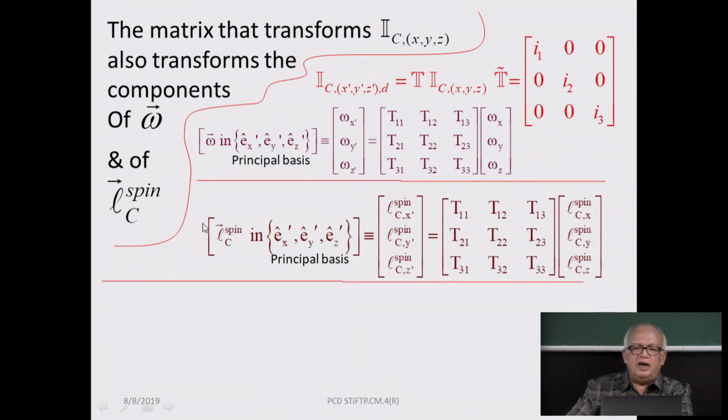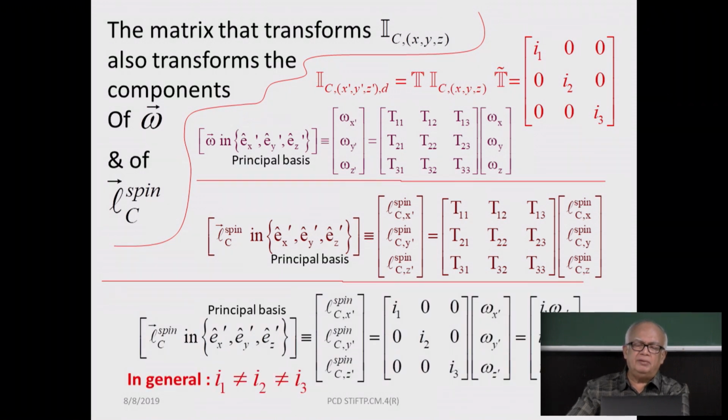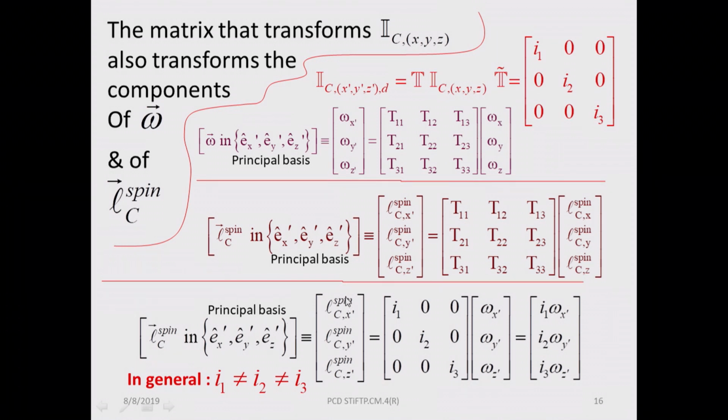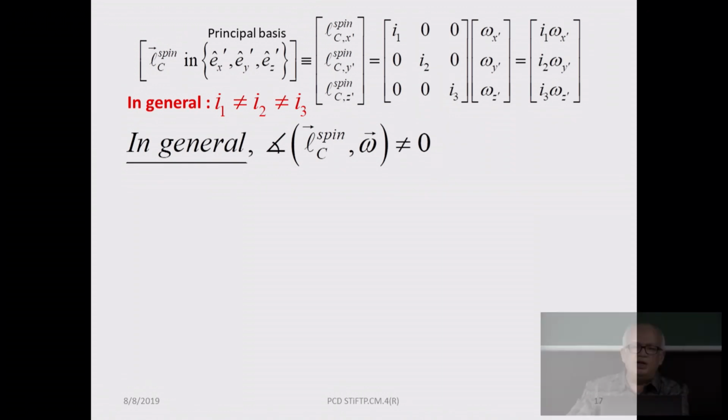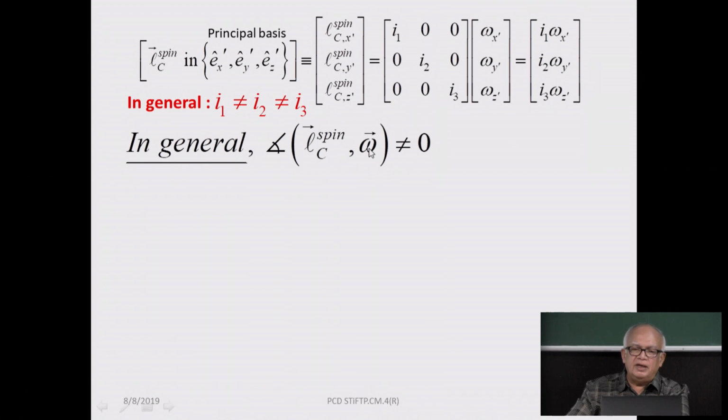So you have the components of the angular velocity in the rotated basis. You have the components of the angular momentum in the rotated basis, which is the principal basis or the eigenbasis that you may call it. And then these angular momentum components in the basis x prime, y prime, z prime will be given by this, and it still doesn't guarantee that angular momentum will be parallel to the angular velocity. Okay, it will happen only in some particular cases, because in general I1, I2 and I3 are not equal to each other. These are the principal components of the moment of inertia. Okay? So in general, the angular momentum and angular velocity will not be parallel to each other, and there will be some angle between them.